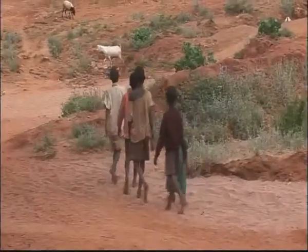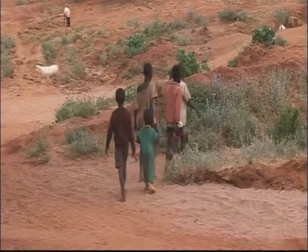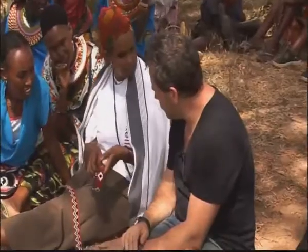And the reason they're half full is the children are spending all day walking around trying to find water for the family. So we're going to start out a new project in conjunction with Earthwatch, where we're going to do a lot of investigation to find a sustainable way of giving the community fresh water on a regular basis. In the interim, because that's going to take a long time to get going, I'm going to start a new appeal.